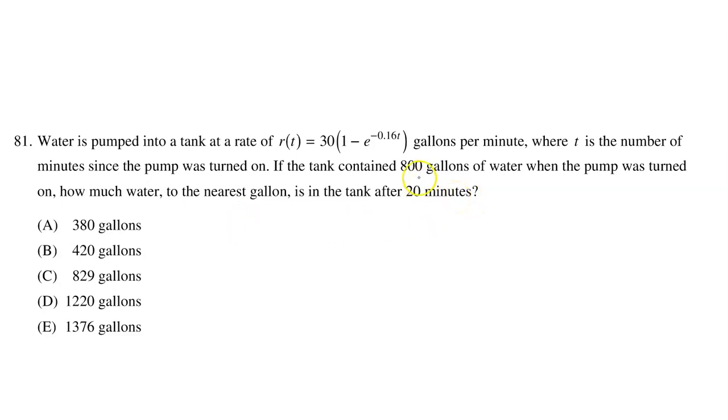First of all, if there are 800 gallons of water in the tank when the pump is turned on, and we are pumping water into the tank for 20 minutes, obviously, after 20 minutes, we will have more than 800 gallons of water in the tank. So we can eliminate options A and B immediately.